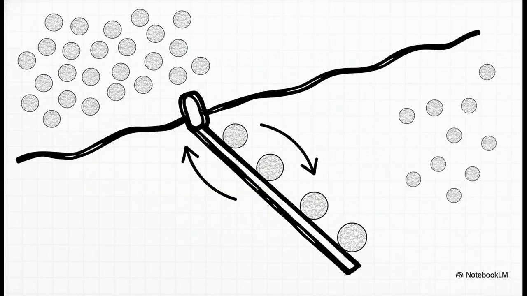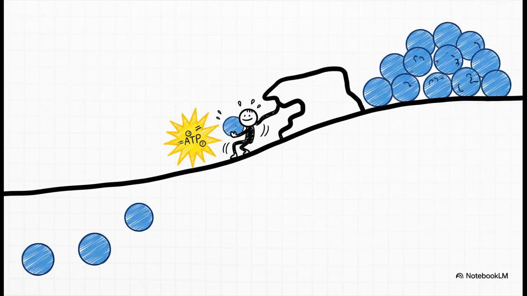So, how do cells pull this off? Well, one way is the easy route, passive transport. It's simple, really. Molecules naturally move from a place where they're crowded to a place where there's more room. It's like coasting downhill on a bike. It takes 0 energy. But sometimes a cell has to move things against that natural flow, and that's active transport. Think of it like pushing a giant boulder uphill. It takes a lot of effort, a lot of energy, which the cell pays for using a special energy molecule called ATP. This is how cells pump materials exactly where they need to be, even if it's uphill.